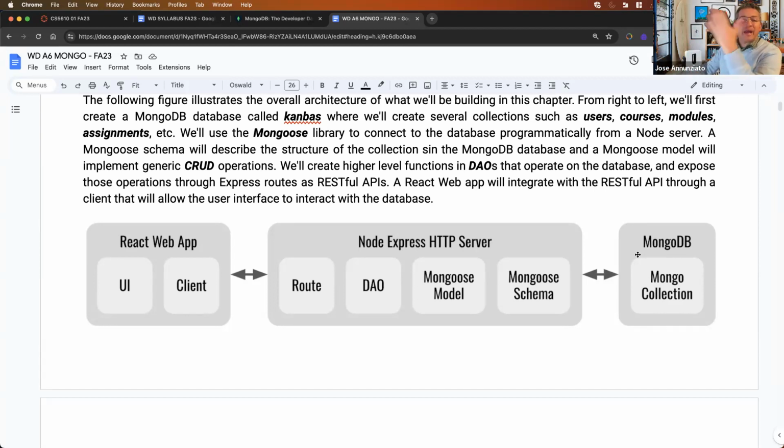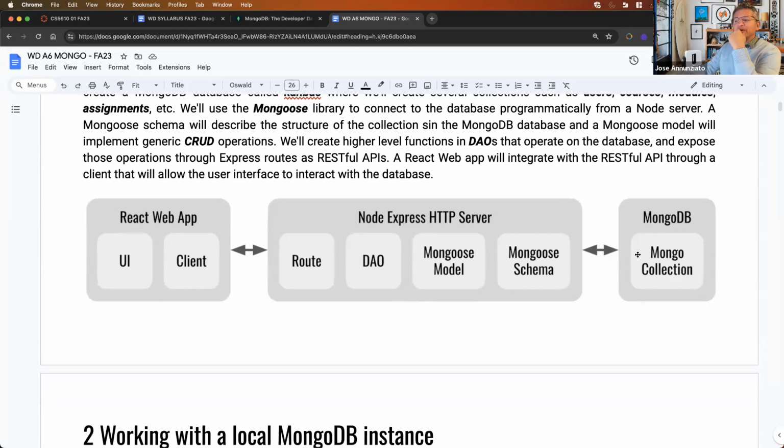So today what we're going to do is take the data that we were using in Node.js, all those objects and arrays that represent the courses, the modules, the assignments, and we're going to import them into MongoDB.